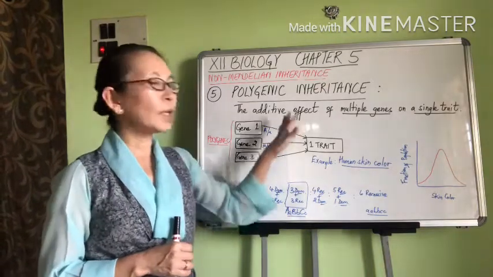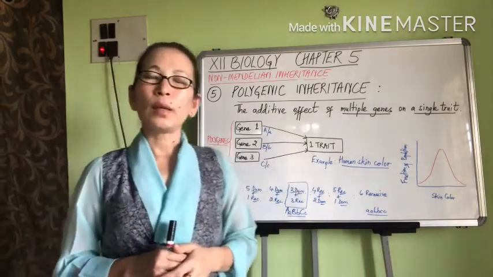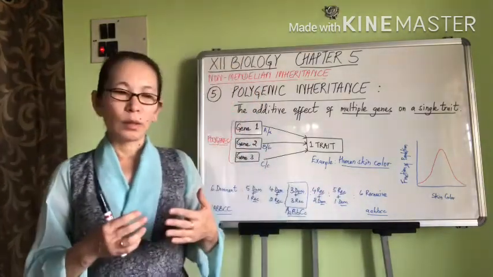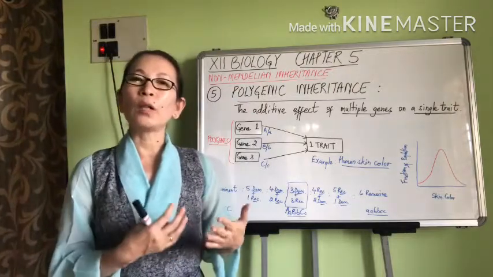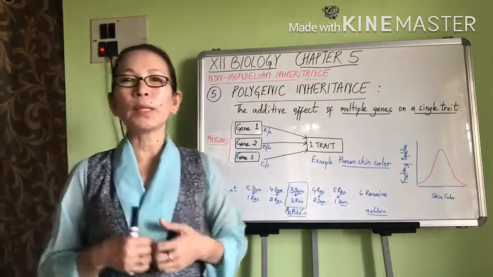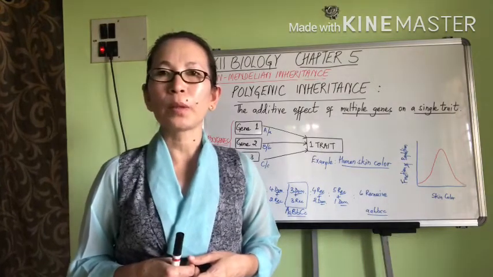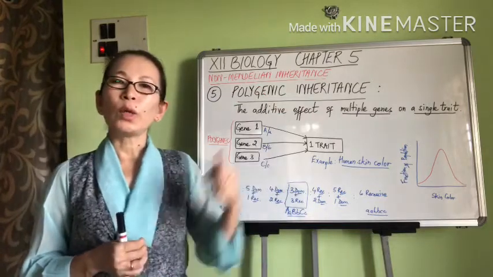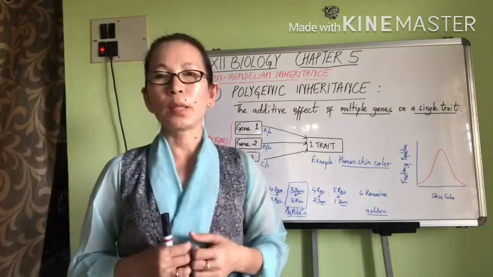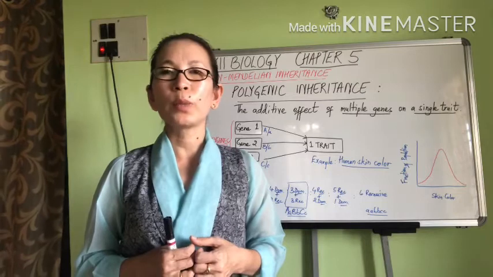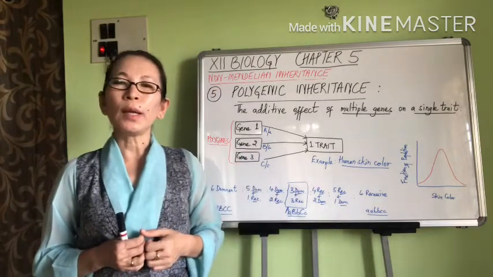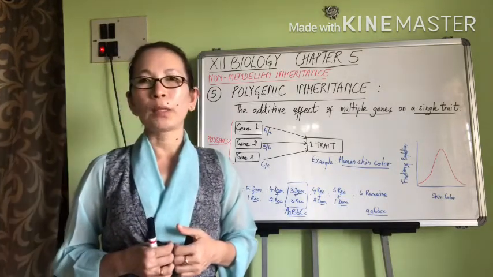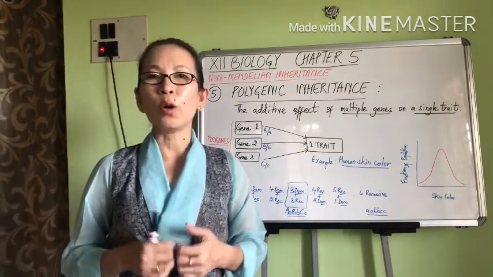With this we have completed all of the different types of inheritance which are non-Mendelian, deviating from the Mendelian principles of inheritance. You are expected to note down each of these differences with specific examples. With this, I come to the end of today's lesson, and in my next lesson, we are going to take up the chromosomal pattern of inheritance, or the chromosomal theory of inheritance.